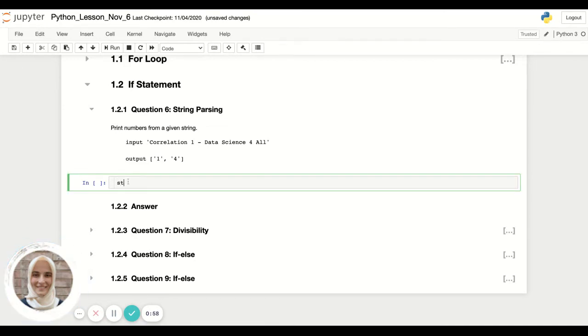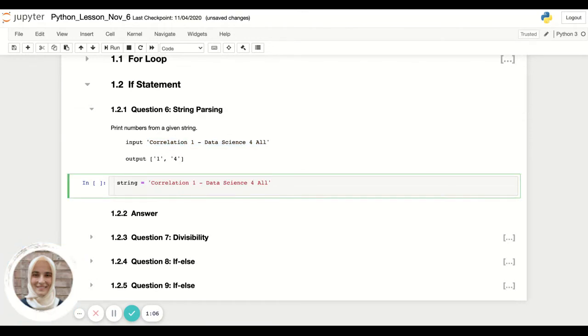We take the string, copy and paste it here, and our list is going to contain only 1 and 4. We will iterate over the string and take the item if that item in the string is a digit.